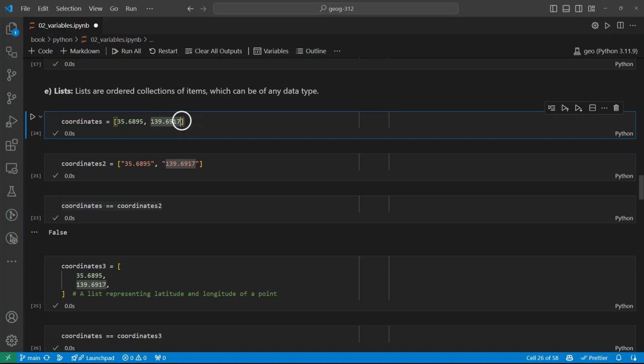Oops. I can have this. I have a double quote. Works as well. You can have a number, you can have a string, you can have anything inside. So a list is a nested something. You can nest all kinds of things in here. You can even give a name in here.